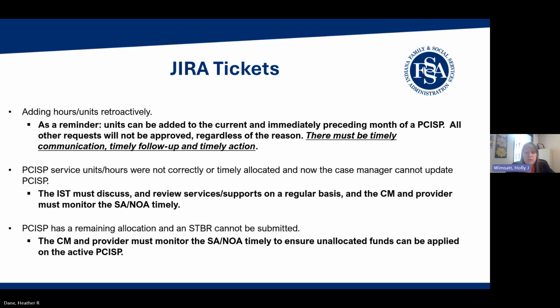We're also seeing Jira tickets about PCISP service units and hours that were not correctly or timely allocated, and now the case manager cannot update the PCISP. So we need the individualized support team to discuss and review those services and supports on a regular basis. And then the case manager and provider need to monitor that service authorization or notice of action in a timely manner.